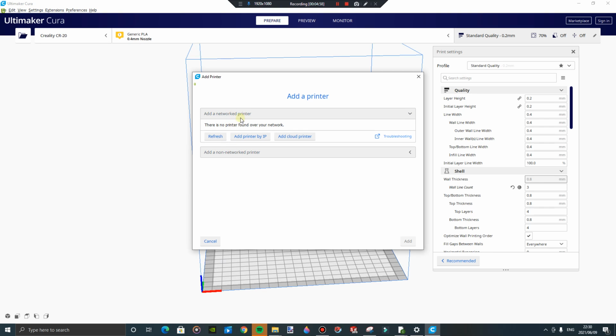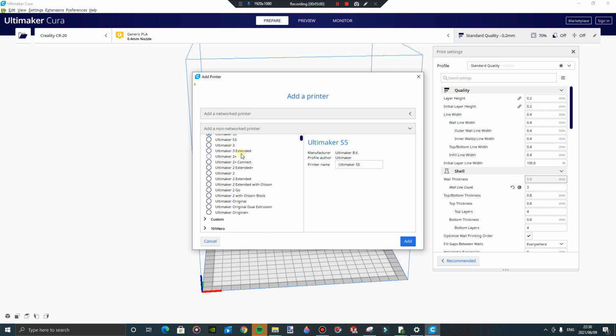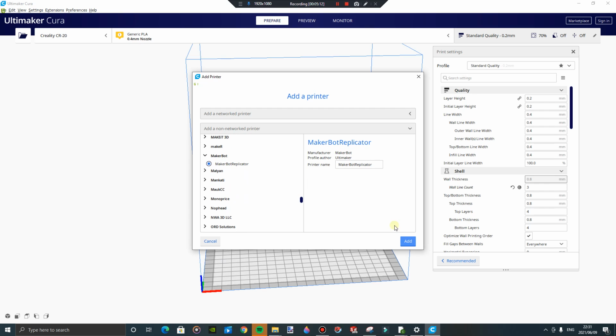So you're obviously not going to have a network printer, you're going to have a non-network printer, and then there's a big long list here of your printer and the size. So let's see, MakerBot. You can put in a Replicator here, and then it would just pick up the bed settings and the build volume of your printer. So yeah, in my example, I've got 2 Creality machines. So you'd come here to Creality 3D, and it's as simple as a click, and it's quite straightforward.